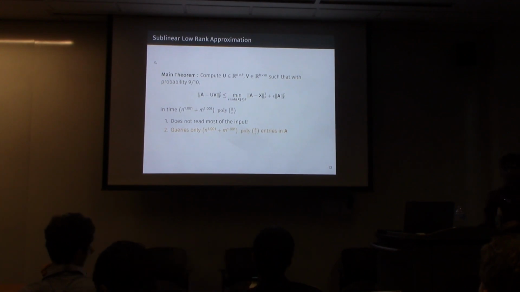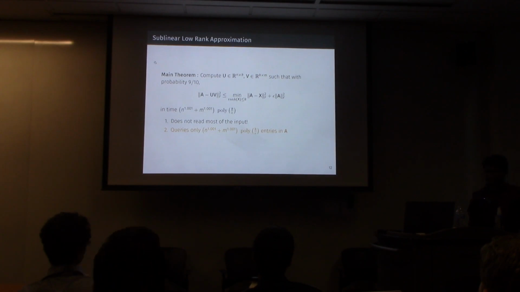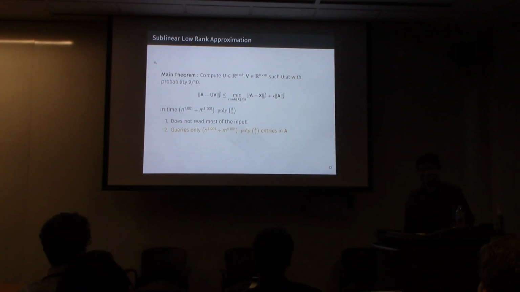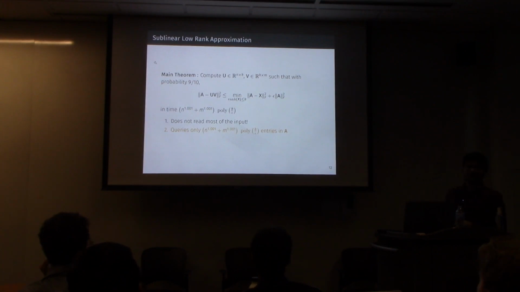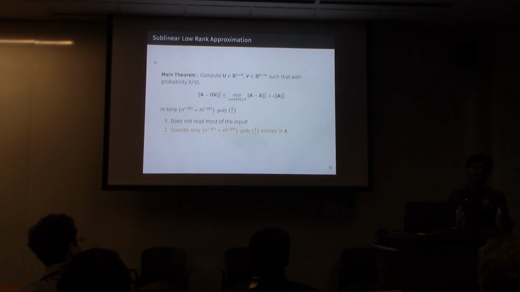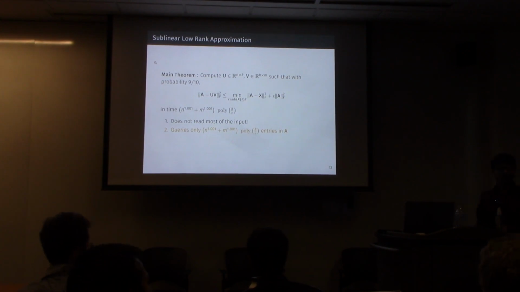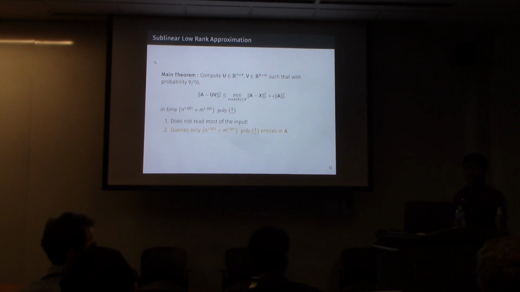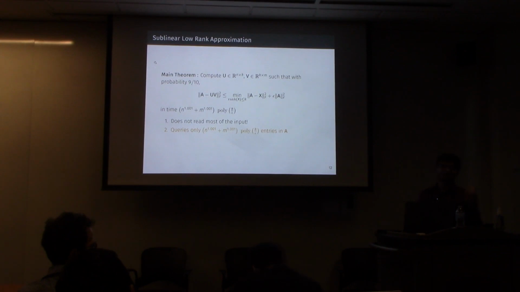Yes? Why do you need the 0.001s? Technical reasons. You'll see. I'll give a sketch of the algorithm. So to be clear, is it like a 1 plus delta for an arbitrary...? Yeah, it's a 1 plus gamma or delta for an arbitrarily small constant delta. But I didn't want to introduce another parameter. And the probability 9/10, is that...? It's just some constant, yeah. Okay.